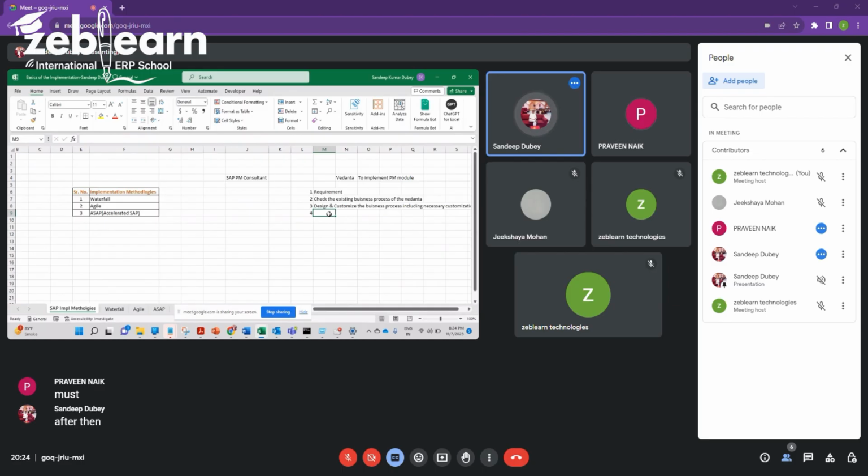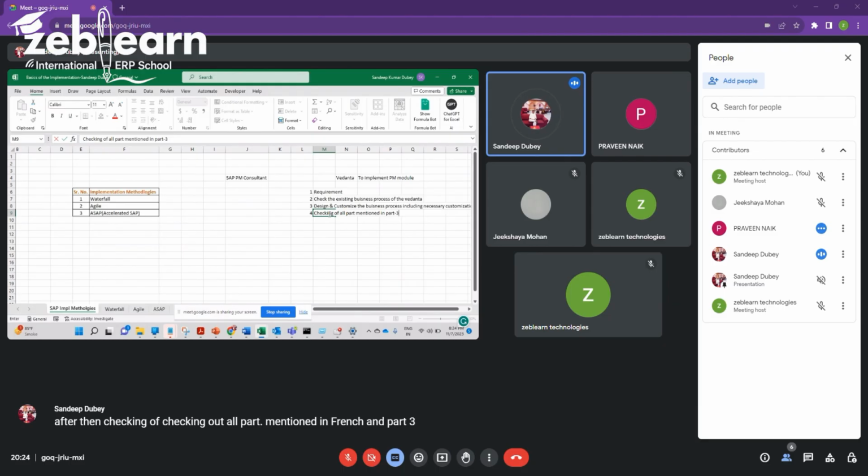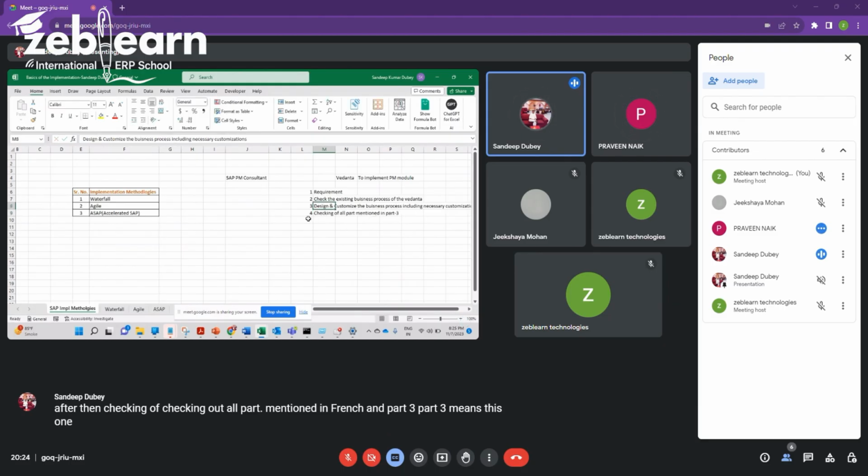After that, checking of all part the chemical that you are providing also will be very mentioned much in good. mentioned Okay, so part the 3. requirement of the customer, he Part will 3 say is it to this the one, third party. and after that, So and then go live and what he support. will do, he will just receive the quotations from the vendors.